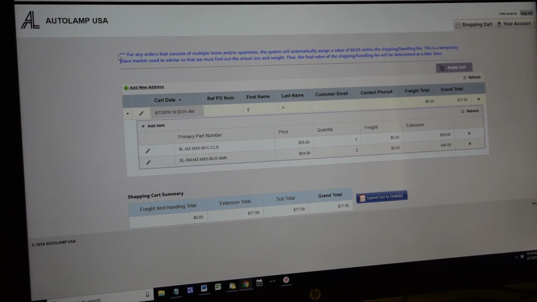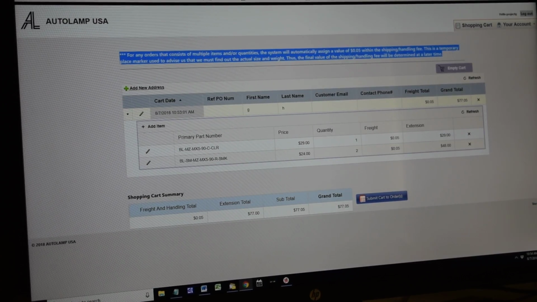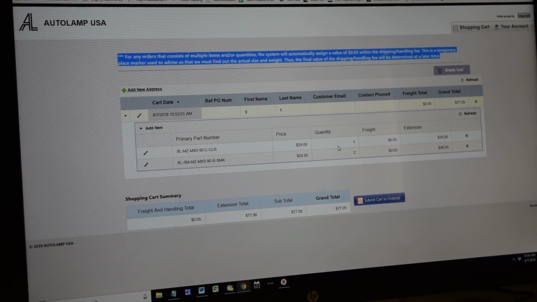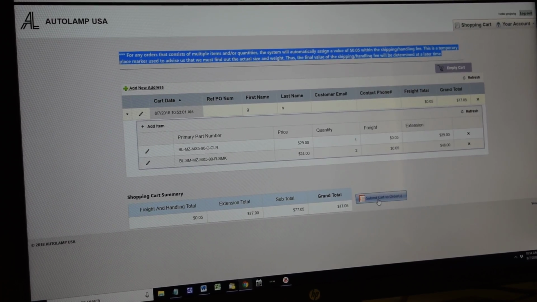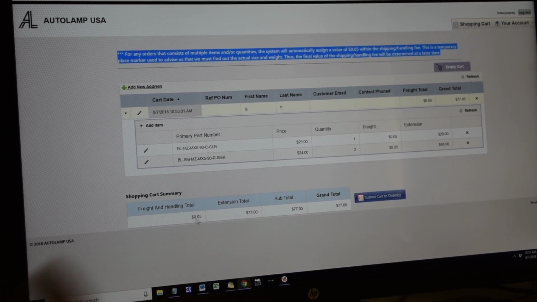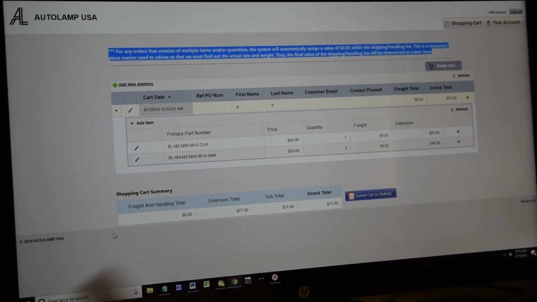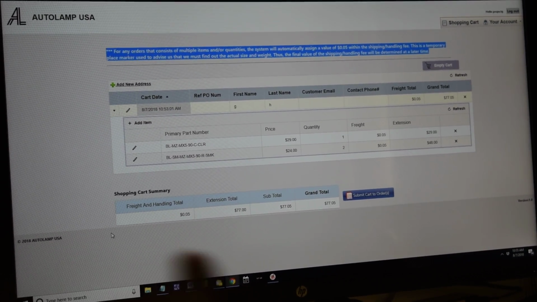The 5 cents here, the explanation will be right there, so read it through. And that kind of gives you an idea. That's how you place an order, by eventually clicking submit cart. When you submit the cart, you will actually get, of course, an Excel file generated by it. That's for your record, of course, keep it.